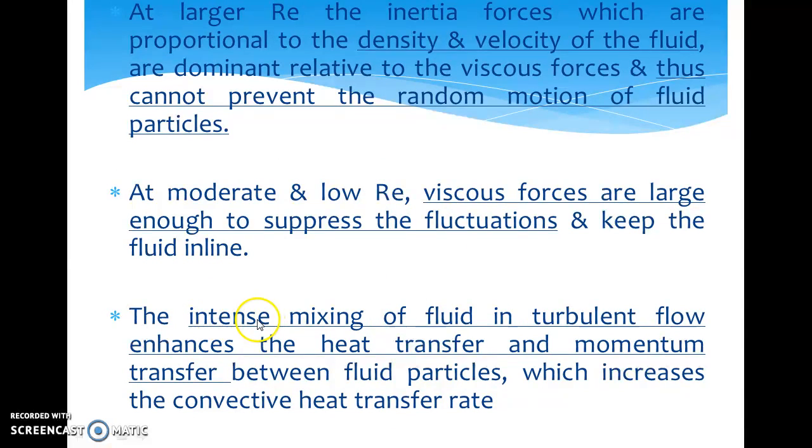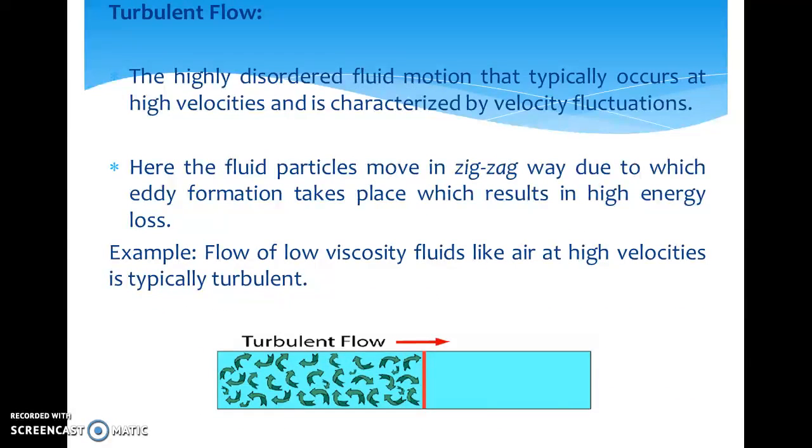The next point is that the intense mixing of fluid in turbulent flow enhances the heat transfer and momentum transfer between fluid particles, which increases the convective heat transfer rate. One of the advantages of turbulent flow is that there is intense mixing between the fluid particles. This results in a higher rate of heat transfer during convection, which is characterized by a higher heat transfer coefficient.